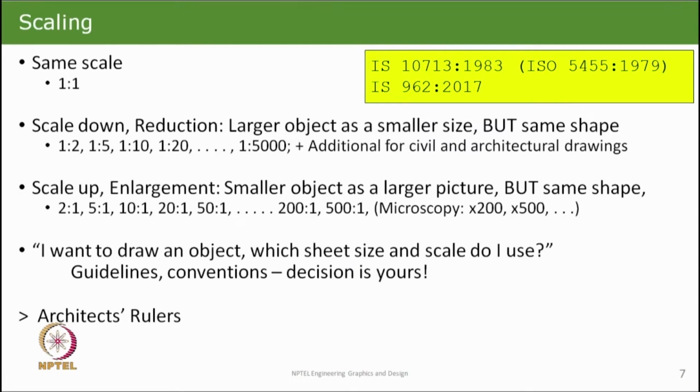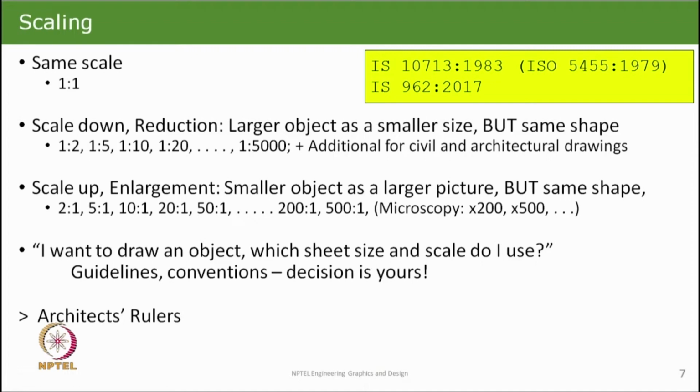An important thing about these drawings is that most of these structures are much bigger than the sheets on which we make drawings. Consequently, when we make the drawing, we have to scale it down. So, scalings like 1:5,000, 1:10,000, 1:1,000, these are common, and to ease the interpretation of drawings, there is a special ruler on which there are 6 scales, each scale corresponding to different scale downs. Which sheet size to use, it is our decision depending on what we are drawing and whether we get the best clarity or not.